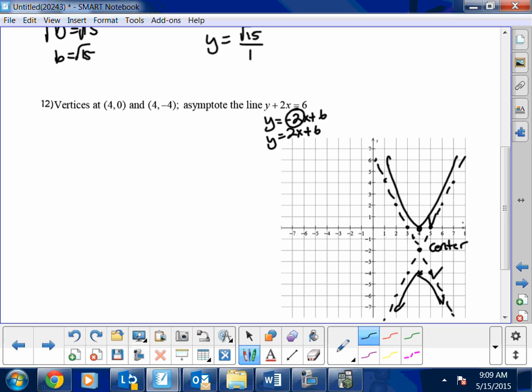So we're going to have, in this case, a vertex, and a hyperbola that opens up and down. So first of all, a, because of the distance, a is equal to 2, because here, 1, 1, 2. Now, since we know a is equal to 2, that means a squared is equal to 4. We have y is equal to a over b. It should be a over b, because it's opening up and down. So y is equal to 2 over b.